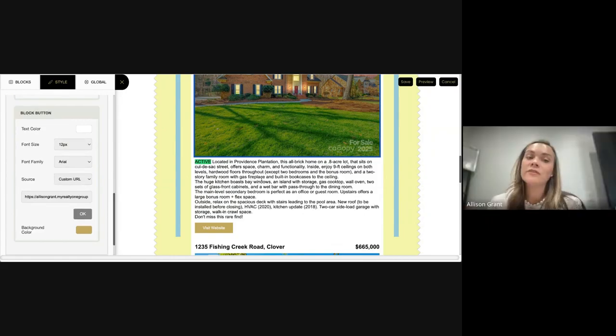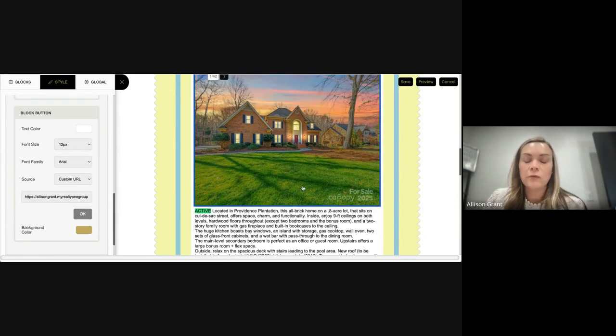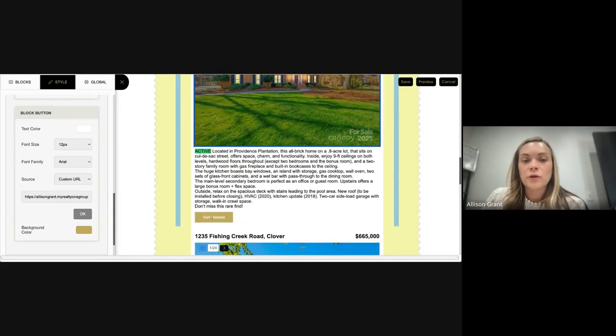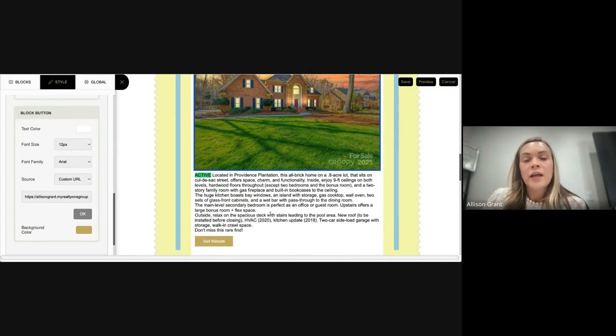Yes. Right? Even though this is not my listing, it's a firm listing. So I can advertise this property to anybody that comes to my website, and it's going to look like this is my listing. It's going to look like that when people click on it, but it's a firm listing. So just always make sure you update your buttons down here. And that's only if you don't change the listings.